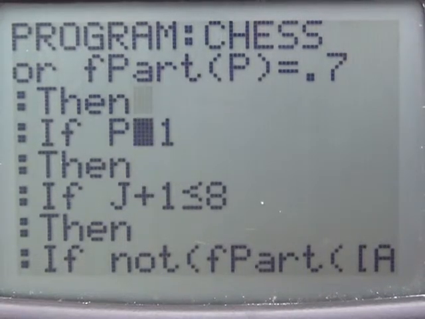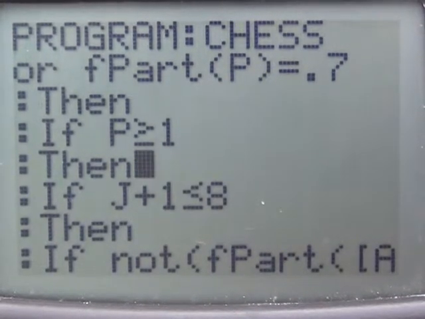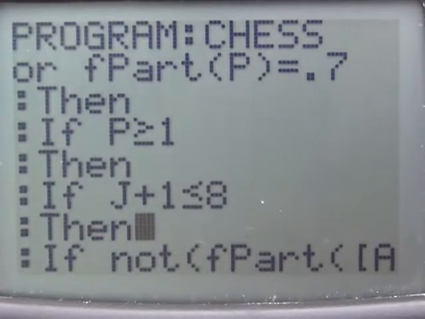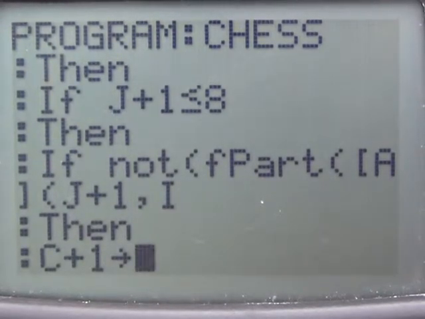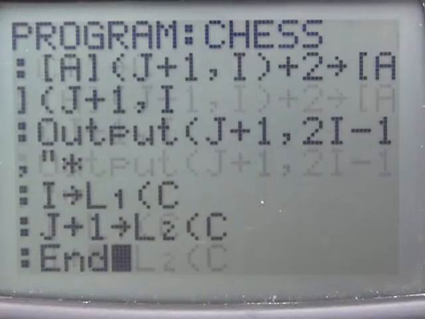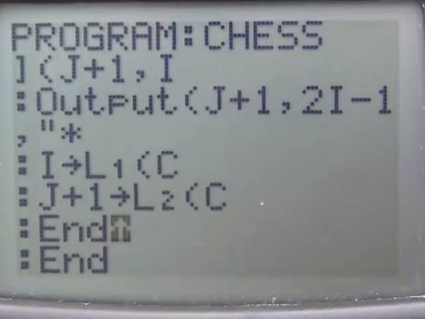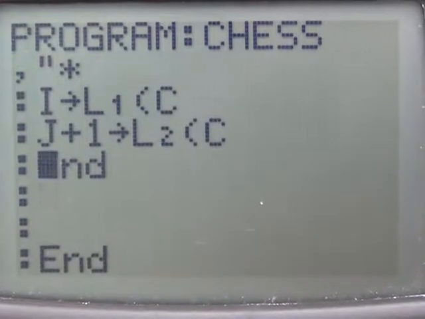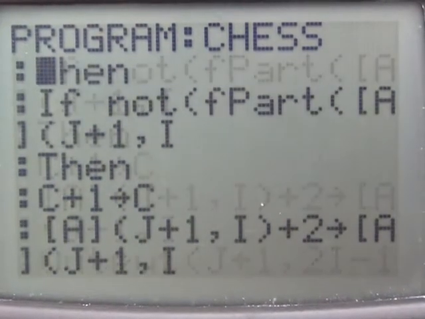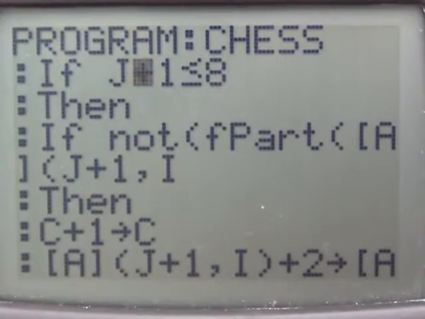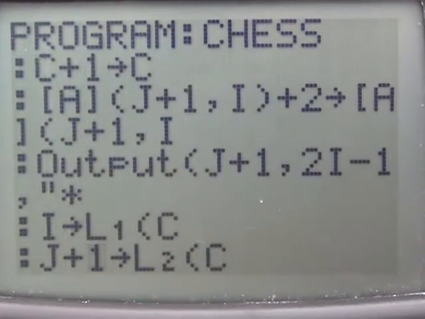Inside here is 0, we don't want to deal with it. Inside here is 1. We're in the black piece selection. Inside here is 2. We're going to be able to move down. Oh, we'll put this in 2. In fact, we're going to put it right here after we add the moving down one, because j plus 1 will have to be less than or equal to 8.